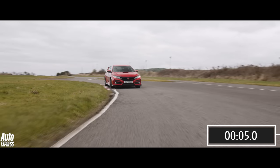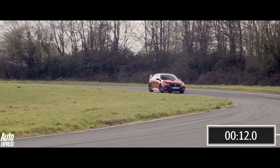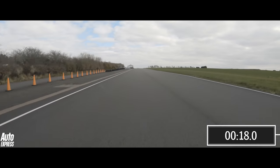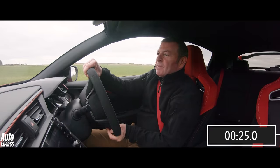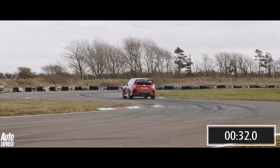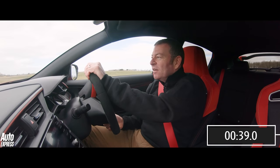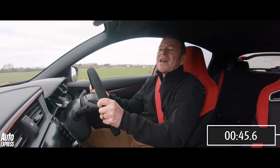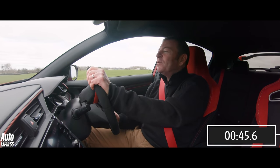As late as I can on the brakes. It blips the downshift for you. Lovely turning. Really good under brakes and then just commit on the throttle with just a touch of understeer, but not too much. Top gearbox as well. It's just so good on those direction changes. A little bit of power understeer there, but it hangs on so well through this last corner. And the lap time stops there. Blimey, that's fast for a hot hatchback. 45.6.